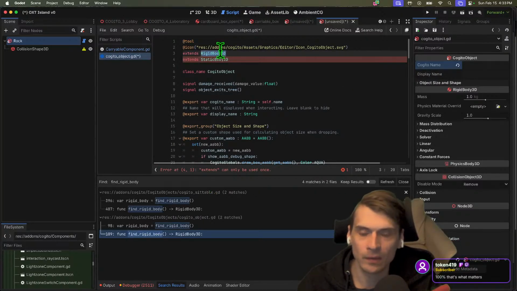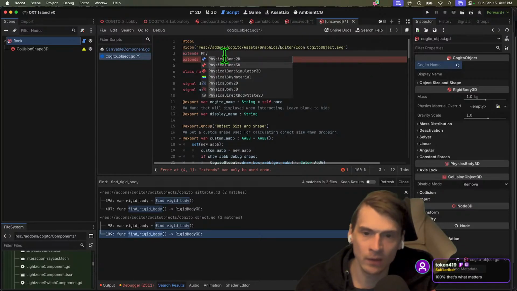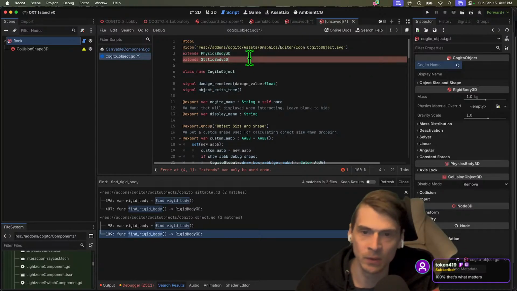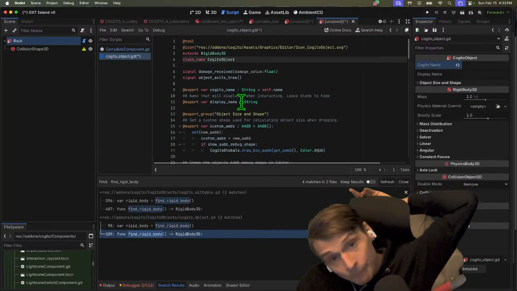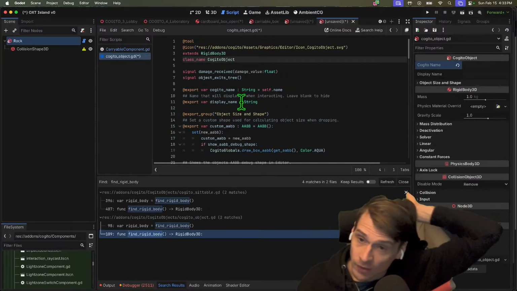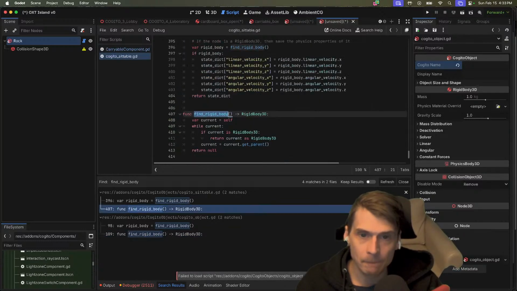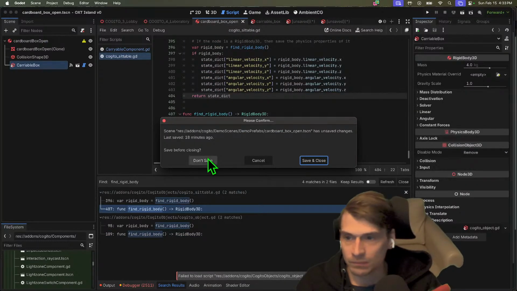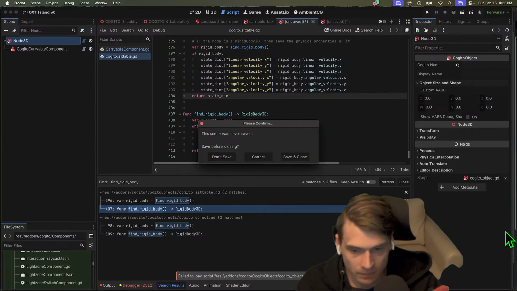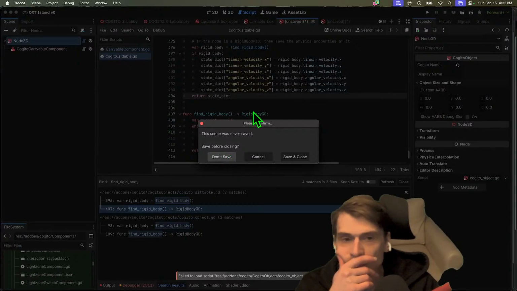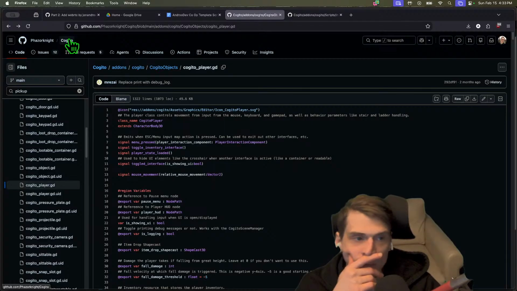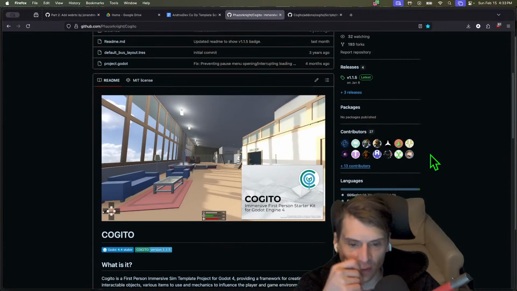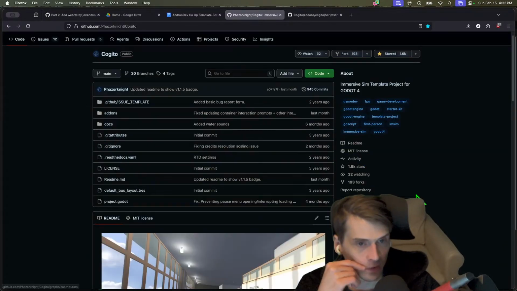So I can't go, oh, I want it to be a physics body, which is a higher level node, but also have some of the rigid body things. Okay, that's really tricky. Yeah, this project is absolute chaos. Very cool. Definitely check out Cogito. Can learn a lot from that.